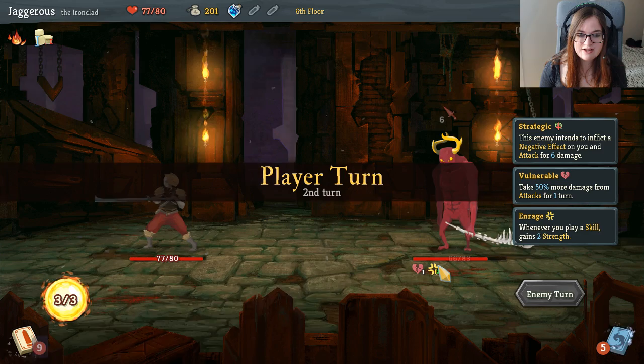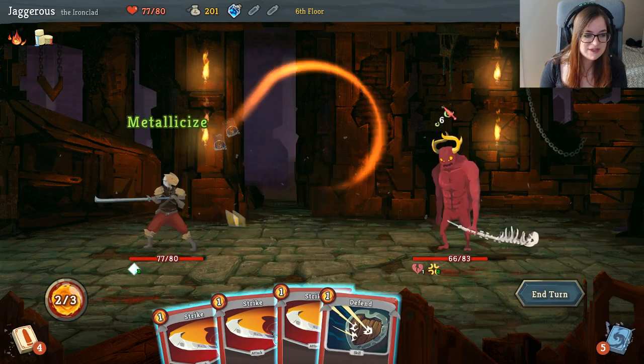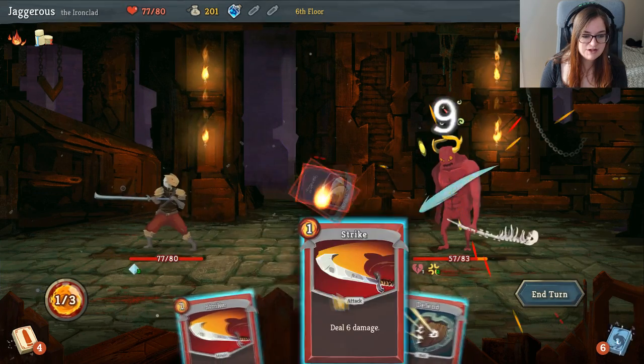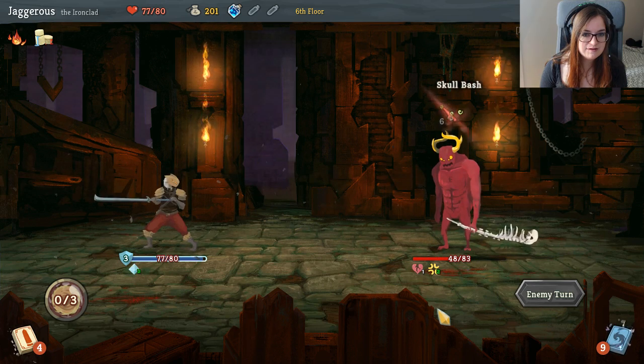Yeah, so whenever you play a skill, gain 2 strength. So we don't want to play skills because that's going to make him stronger. But we can play Metallicize because that's a power. And then just wail on him. And that'll negate 3 of this damage that we're about to take.